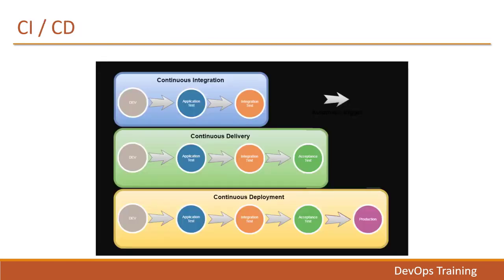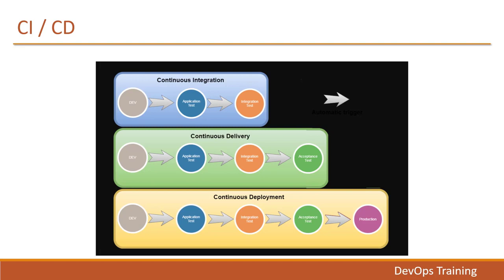In continuous integration, we have development, then we have build and testing, and we have integration testing and continuous delivery. In companies, we normally use CI/CD. CI means continuous integration, CD means continuous delivery, because in deployment we have to check lots of things. We do deployment after verifying multiple things, and we do it manually. So in CI/CD, it is a good practice to only do continuous integration and continuous delivery, which is used across all companies.